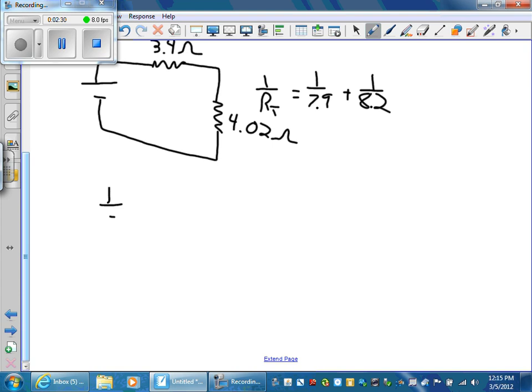So battery, simplified circuit, 4.02 plus 3.4 equals 7 point what? Shame on you if you use your calculator. In fact, let's raise our hands: how many of you did not use your calculator? Oh my gosh, guys. You did not need your calculator on this one at all. Trust your math skills, please. You do math quicker than a calculator, believe it or not.